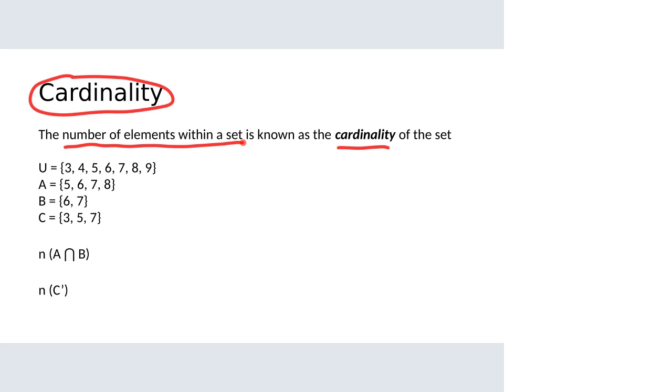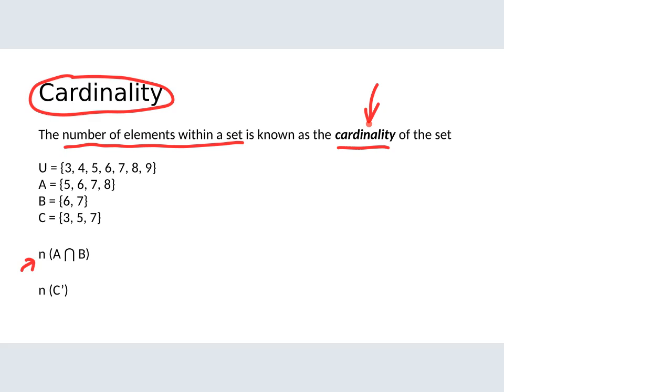The way that you know that a question is asking you for cardinality is you'll see a little n in front of the parentheses. That means we're finding the number of elements that are in this set. Be on the lookout for that little lowercase n when you take your quiz, because when we're asked for A intersect B, we just list it out in roster form. But when we're asked for lowercase n of A intersect B, all that's asking us for is the cardinality. What is the number of elements in that set?